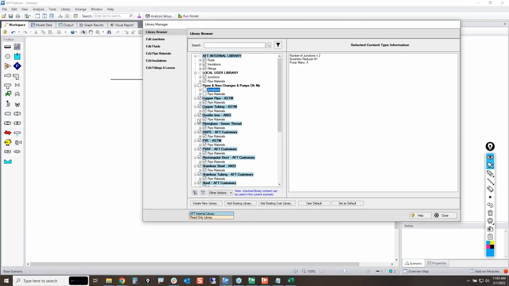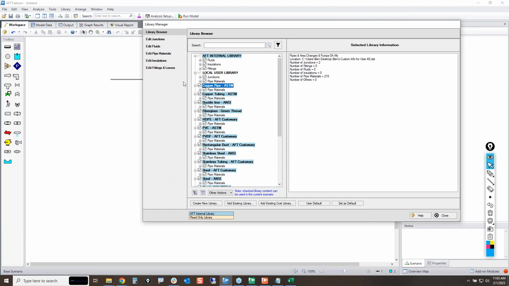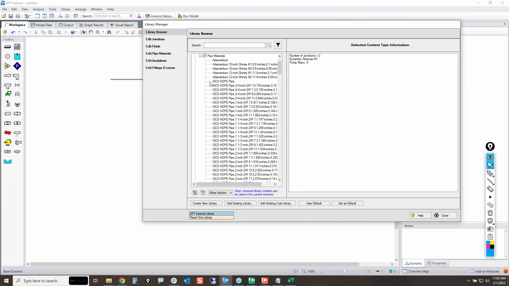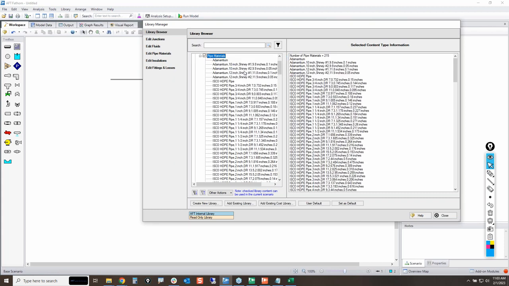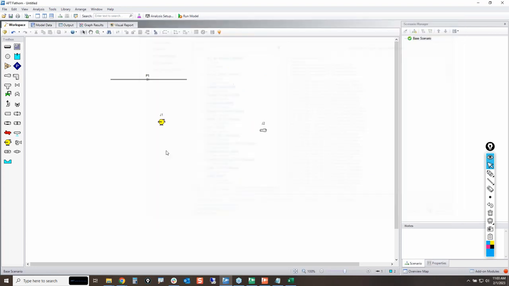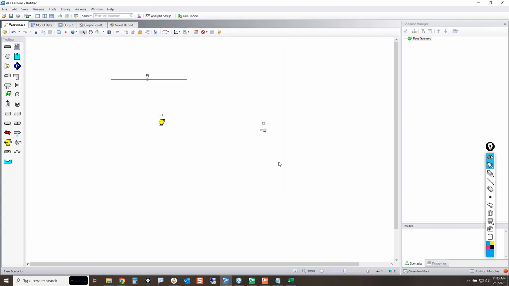Okay. Now, let's pretend that I'm on the receiving side. So if I'm on the receiving side where I haven't gotten this information, to do that, I'm going to delete the junctions, and I'm going to delete the pipe materials. So I'm pretending like I am user B, where I have a brand new installation and I don't have any custom stuff on my computer.